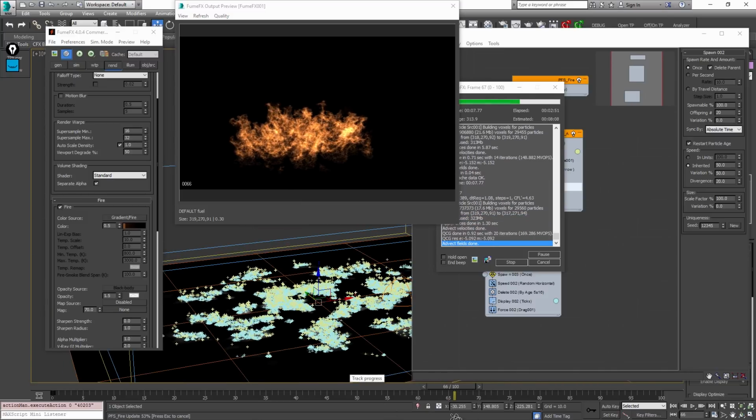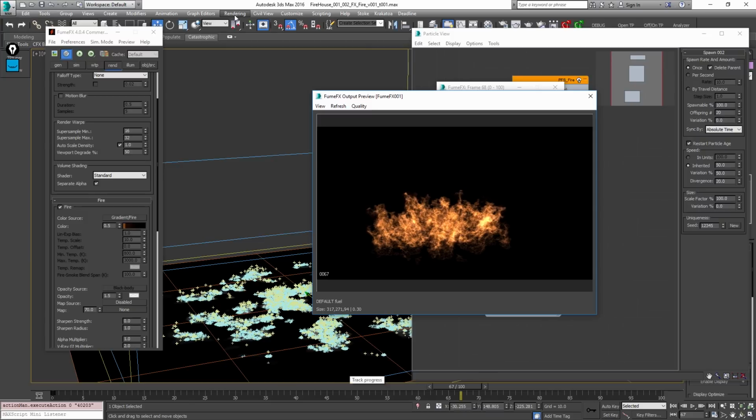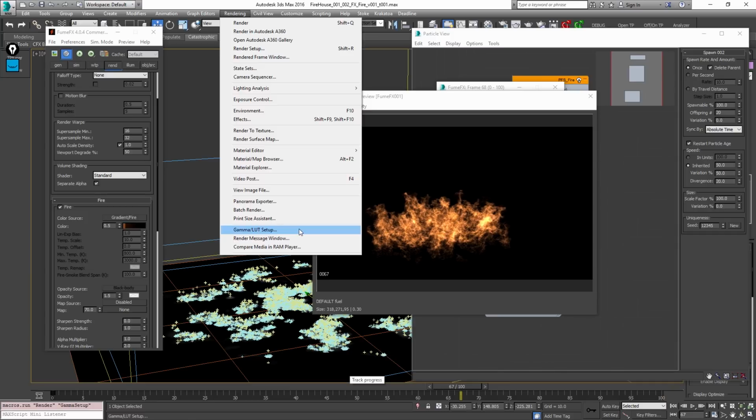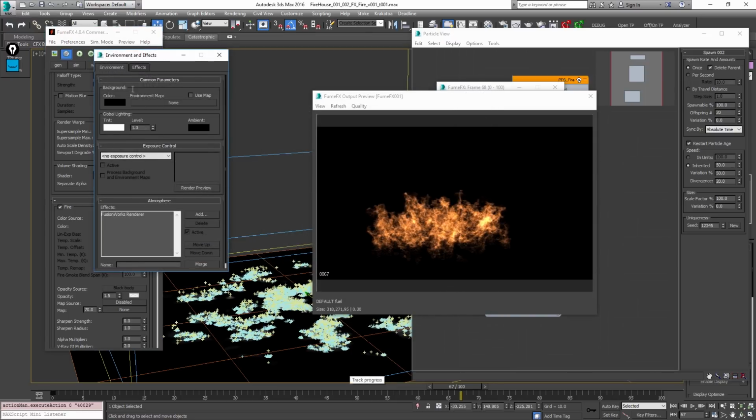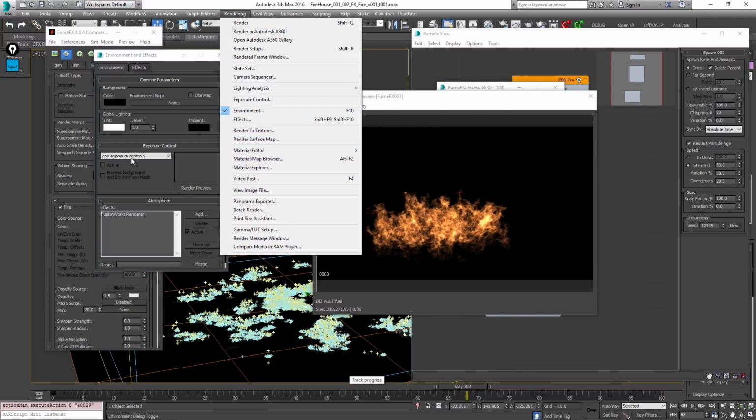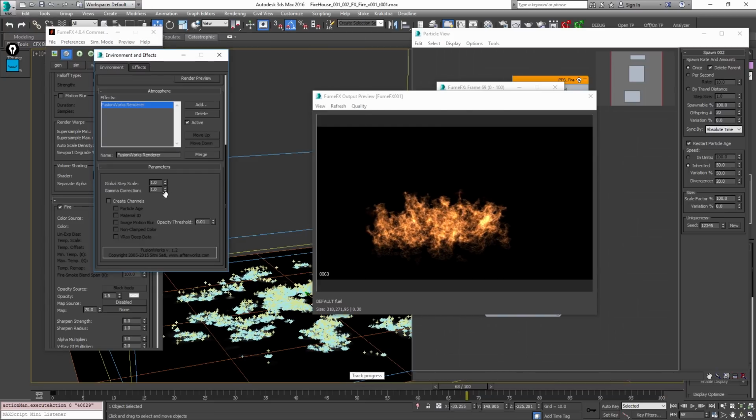Another thing that I'm just going to jump into for a second is under rendering, gamma. So I'm not working in linear color space right now, and the reason for that is basically the way that Max atmospherics tend to double up in the gamma. Everything else renders fine in linear space, but I've always found that the atmospherics tend to double up. So I tend to keep this off. However, there is now a new feature under rendering environment. If you go to FusionWorks renderer, you can actually control the gamma here. So I can bring that back to counteract the fact that it's doubling it.